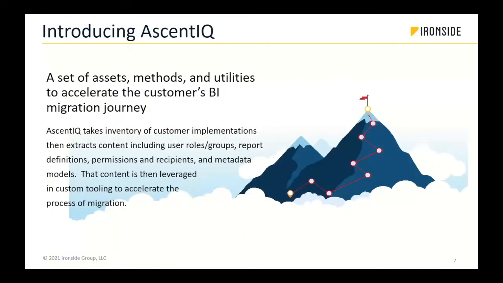So what is AscentIQ? We'd like to say that it's a set of assets, methods, and utilities to accelerate the customer's BI migration journey. And really, the basis of it is to capture information about your environment, distill it down, and organize it in a way that makes it easier to understand. And we like to use the word accelerate when we talk about AscentIQ. What do we mean when we say that? We mean that AscentIQ can address those tasks within a migration that are tedious, labor-intensive, and challenging.